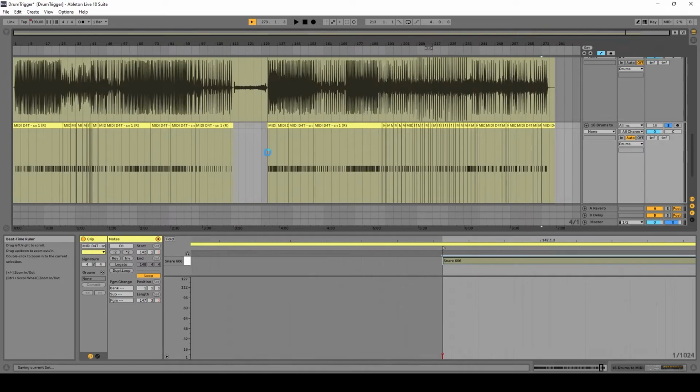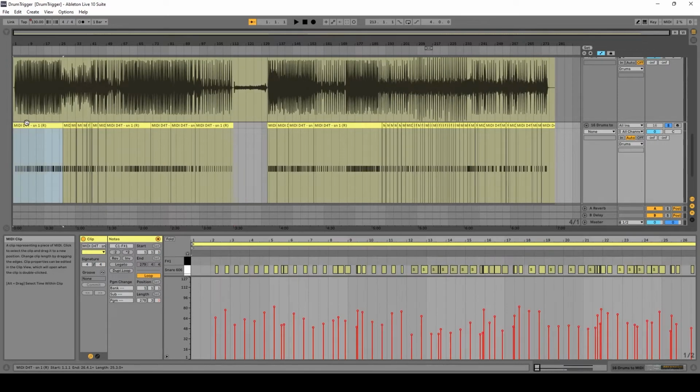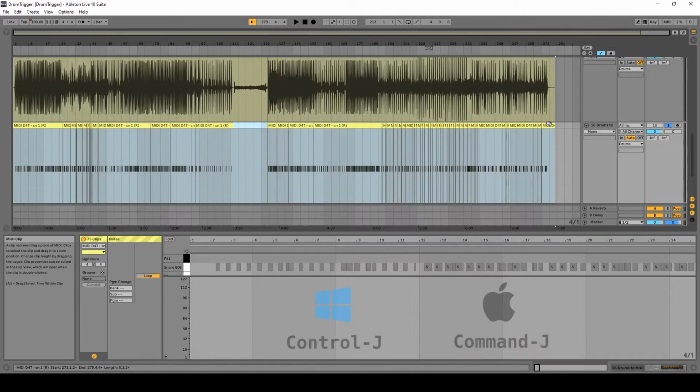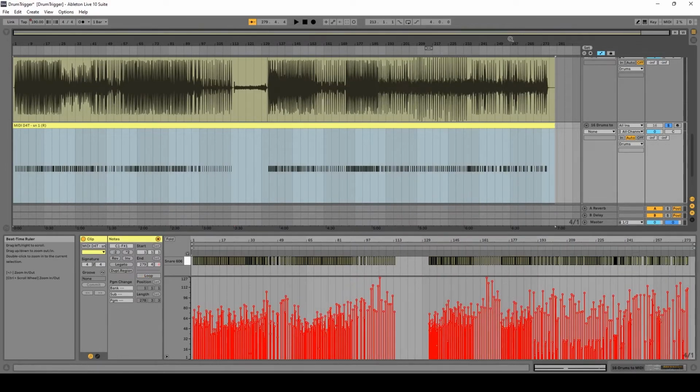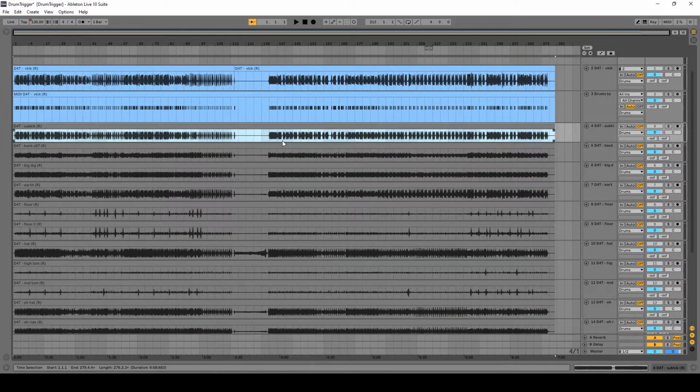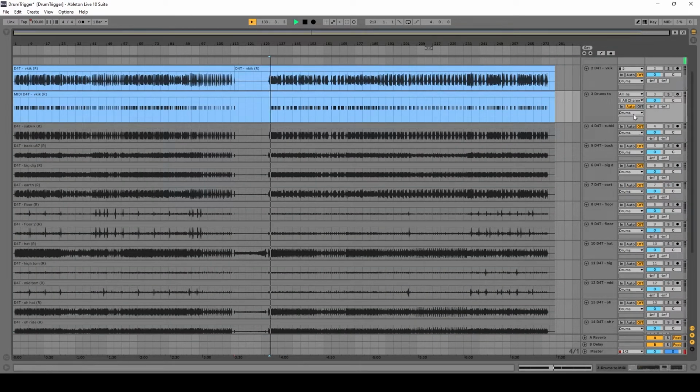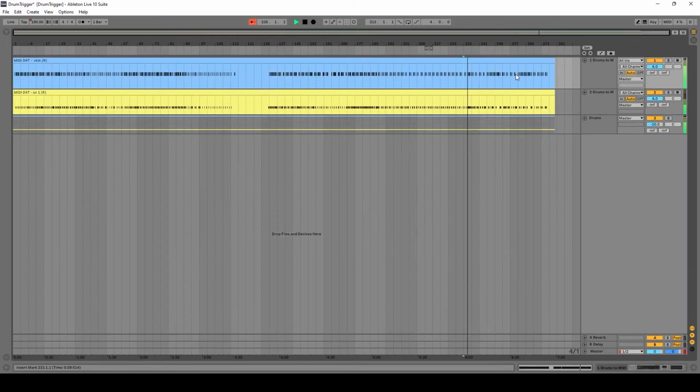Now I'm putting all those cut MIDI clips back together by consolidating them. I'm marking them all and pressing Ctrl-J in Windows or Command-J on Mac. Believe it or not, I also did the same work for the kick too. But with a little bit of practice I actually got quite fast and efficient. Sounds good to me. Alright, last step.